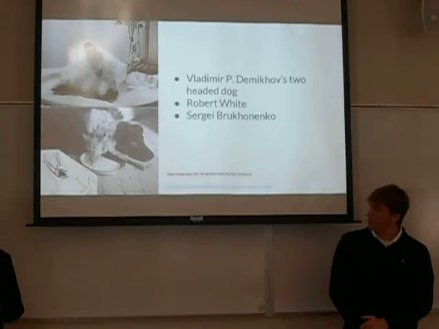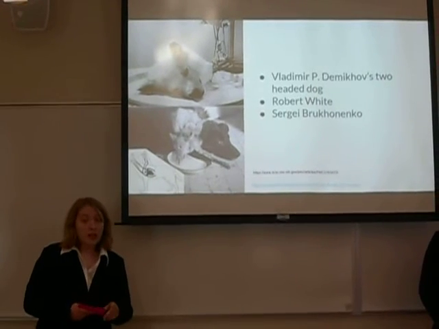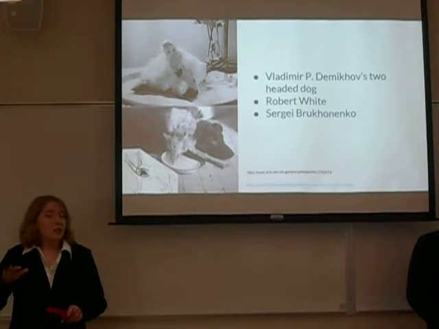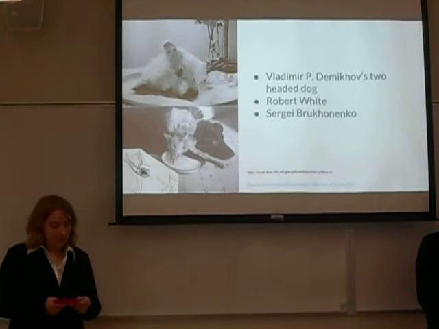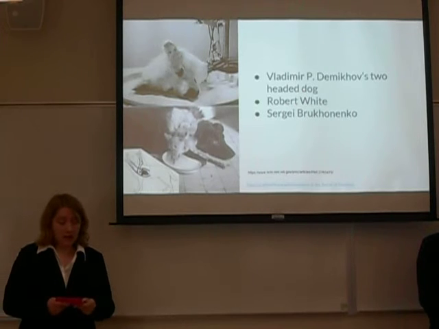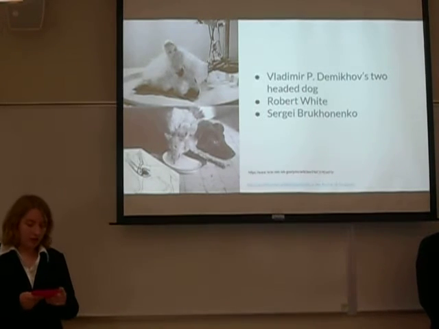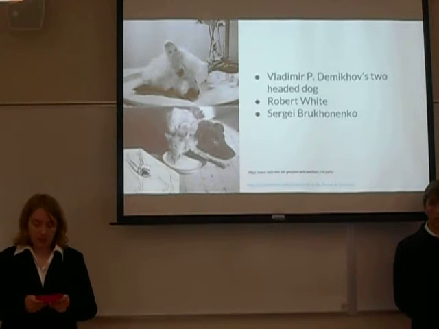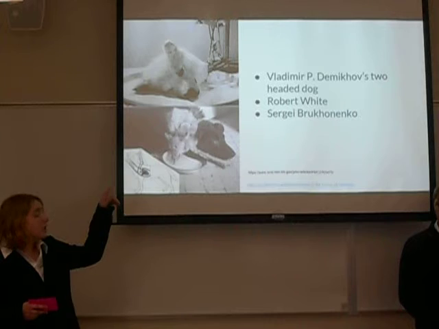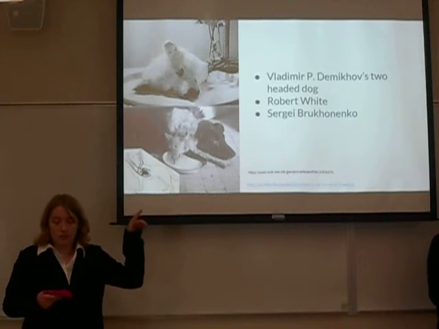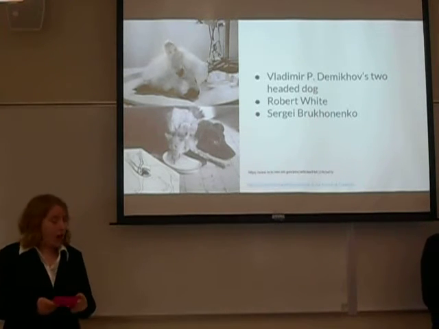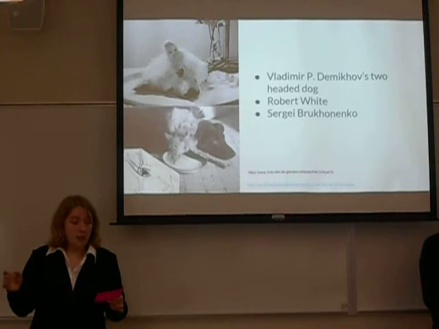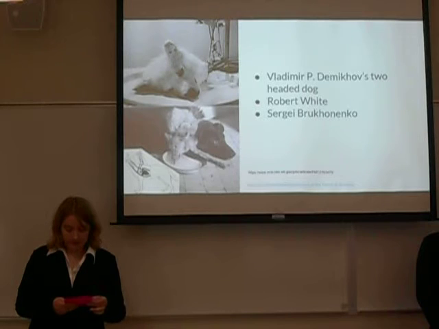A quick warning about the next slide here. There's also a lot of animal testing that went a little awry. Some of the crueler and unethical experiments were Vladimir Demikhov's two-headed dog, where he performed an entire head transplant by connecting a second dog's head to a host body, connecting their circulatory systems together. Robert White is another famous one. He also did head transplants, but that was between primates.